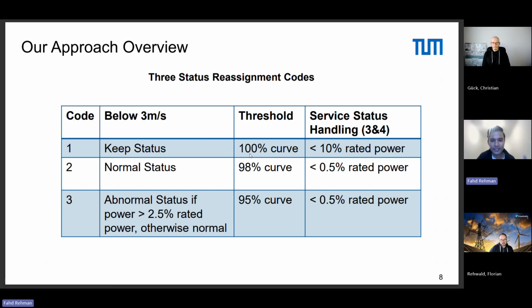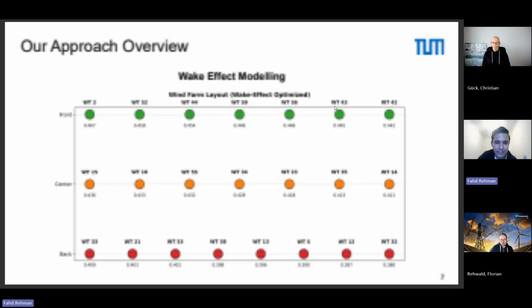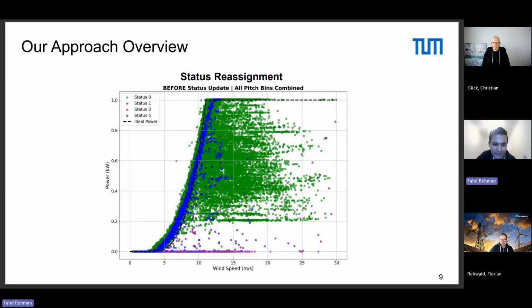As I have told you earlier, I have created an ideal power curve. So in case of front row, we have to use 100% power curve. Anything which is above here, I can show you like this. So this is the dotted black line. This is my ideal power curve. Anything which is on the left side should be considered status zero, like a normal condition, and anything on the right side should be considered as the abnormal condition, only for the ideal pitch angle.